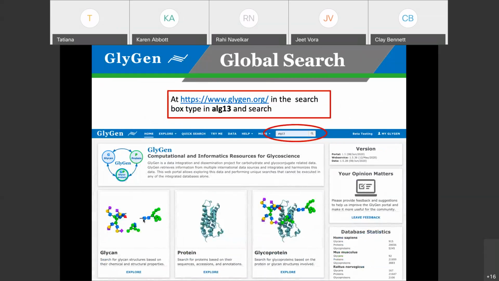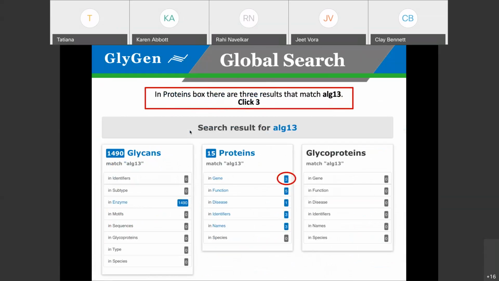Right, in other search we have a global search. You can navigate to it from the header, from any page. Let's search L13. It will take you to a very well organized global search page where you can see details. The blue text is clickable and will take you to a different page. I will show you in a minute.